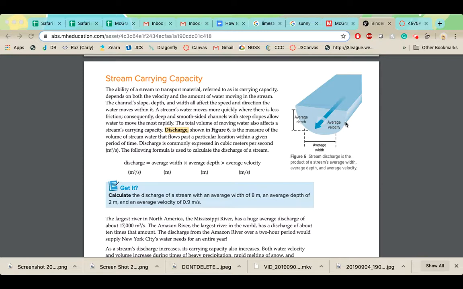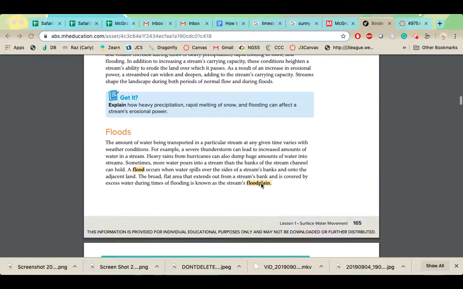The smoother the sides of the stream and the deeper the water, the faster it's going to move. So a stream that's spread out over flat land and it's shallow is not moving very fast at all. Something that's shaped like a canal, if you've ever seen a canal, which is a man-made cement place to move water, is moving really fast. So basically, deeper water and smooth sides mean the water will move faster.